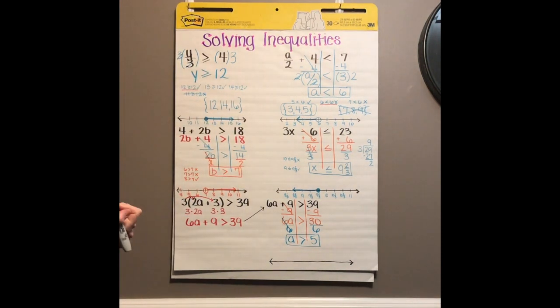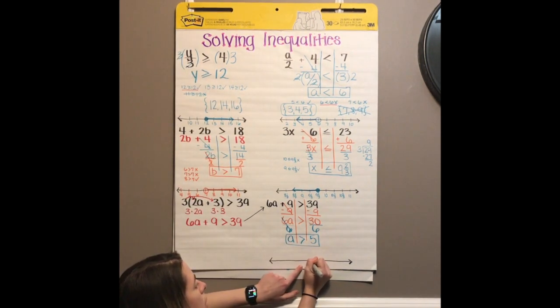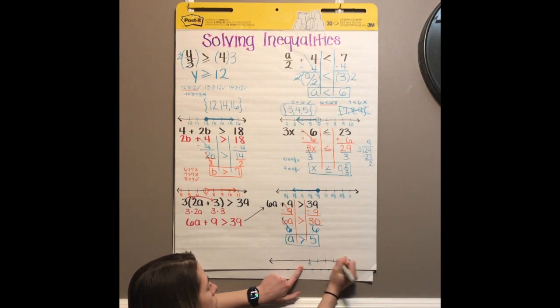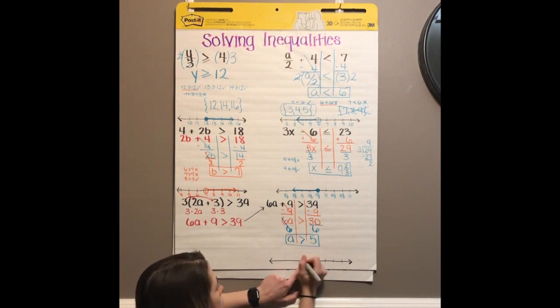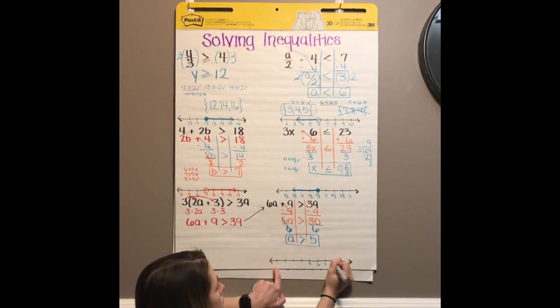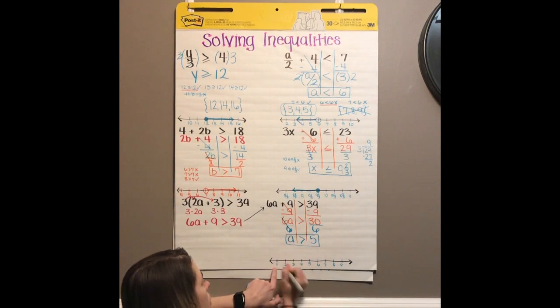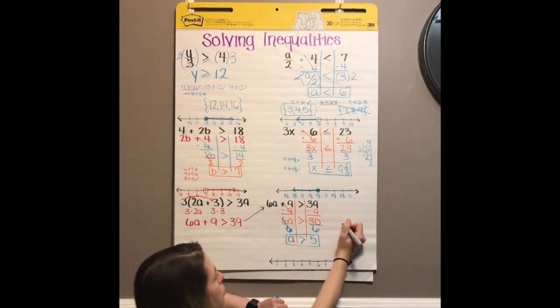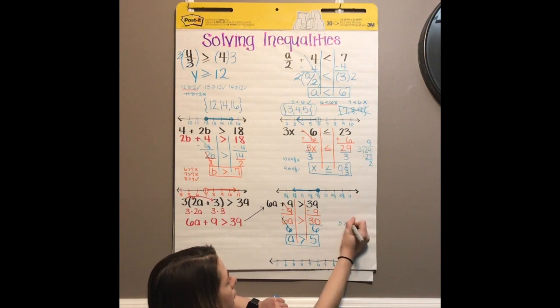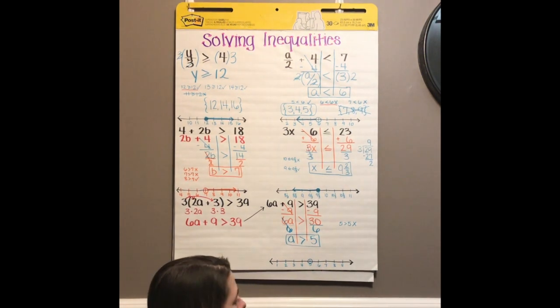And now to graph that, I'm going to put 5 somewhere in the middle here, count up a few, and count down a few. So 6, 7, 8, 9, 4, 3, 2, 1. I have to decide open dot or closed dot. If I say 5 is greater than 5, that's not true, which means I can't include 5 as a possible answer. So I'm going to leave the dot open.